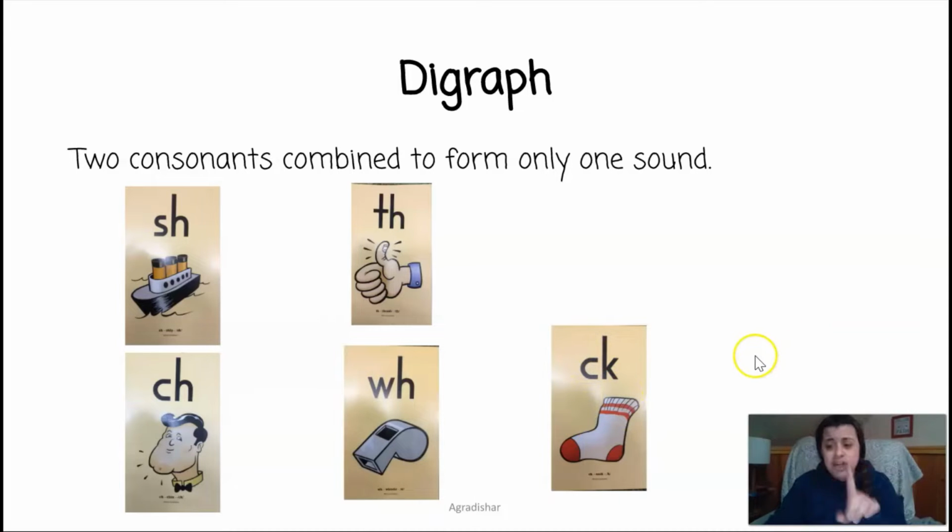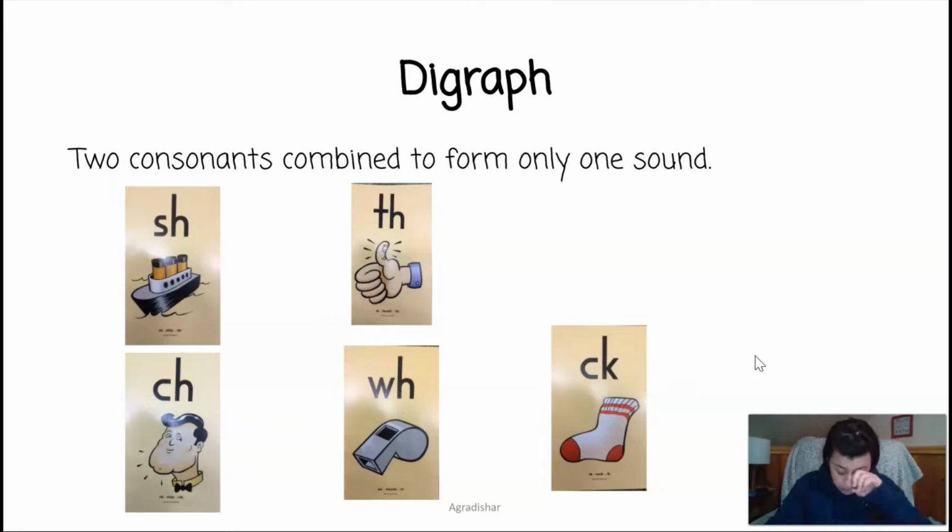First, before we dive into this digraph, I want you to say the sound of C. What does the letter C make? What sound does the letter C make? Now I want you to think and say, what does the letter K say? What is the sound of the letter K? We know that C and K make the same sound. When we put C and K together, it's going to still make that K sound.